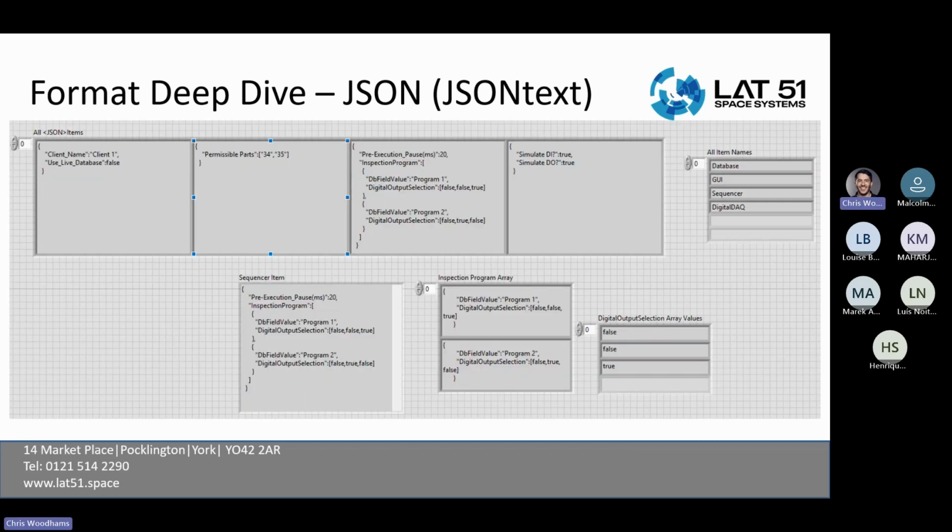Oh yeah, I've got a slide just to show you the data coming out of there. So you can see all the items in that top big array, and as I've pulled them out, you can see the different bits of data coming through. So I guess this is what I'm talking about in terms of the Boolean. Obviously in LabVIEW, you won't know what that is. That's got to be converted to your actual true/false Boolean to be able to be used.